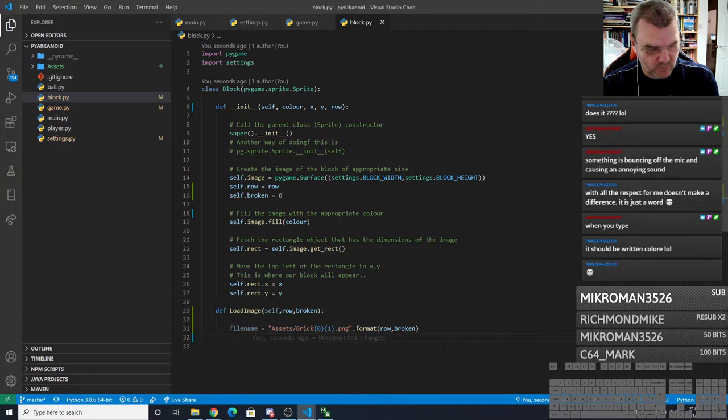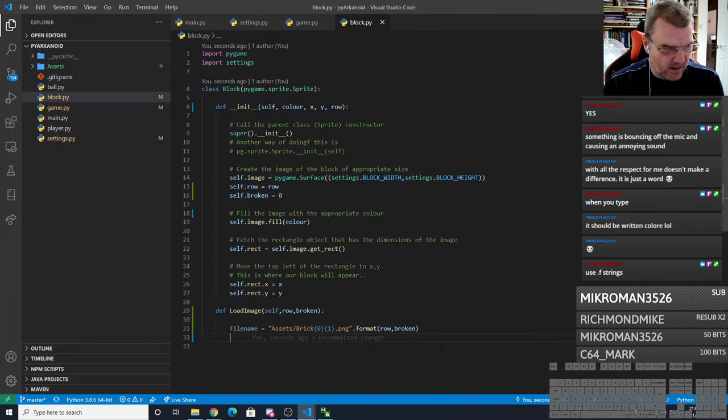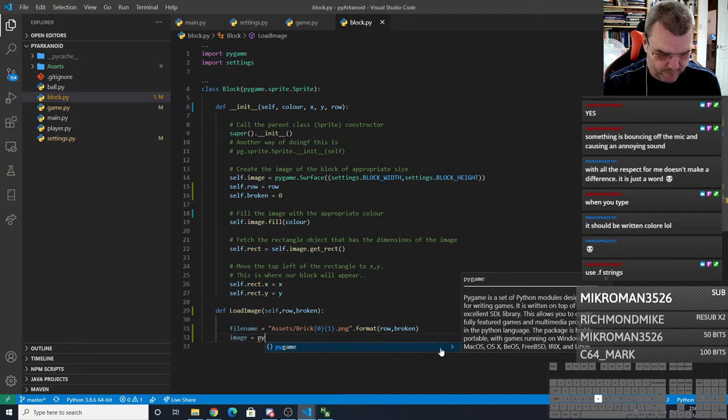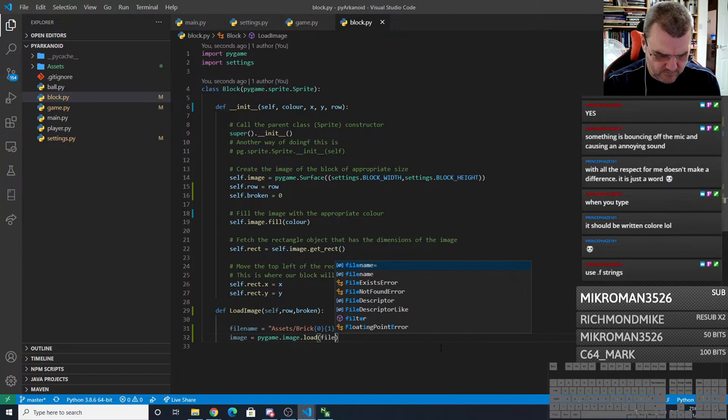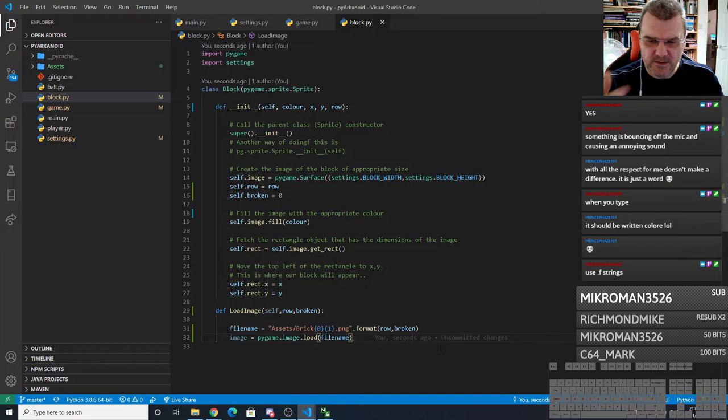Next is we load the image. So we're going to load the image. So PG dot. Oh no, it's PyGame. Got to remember. So we're taking the image and we'll put it into the variable image.